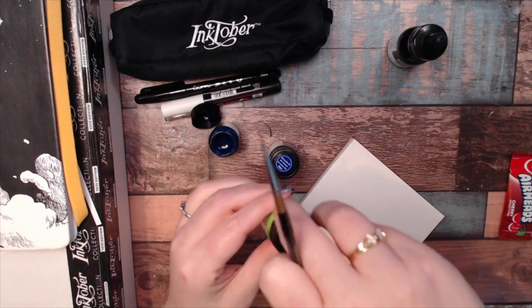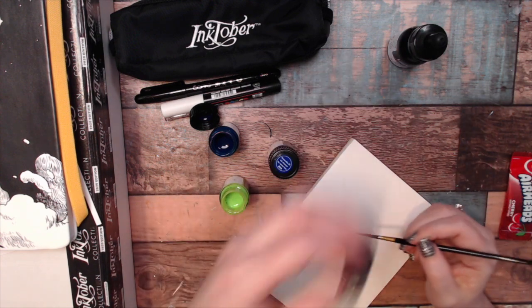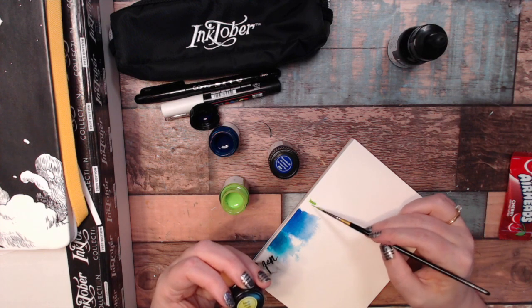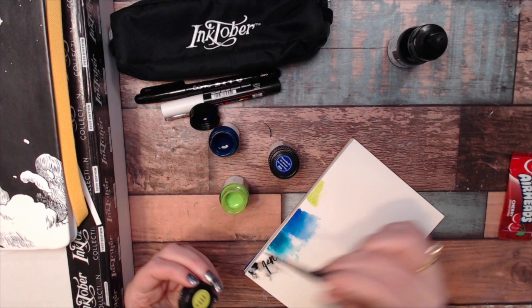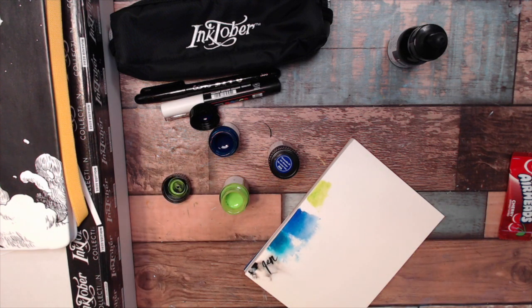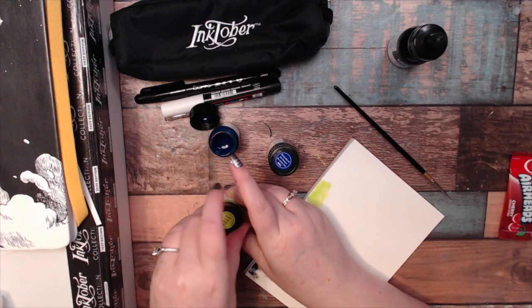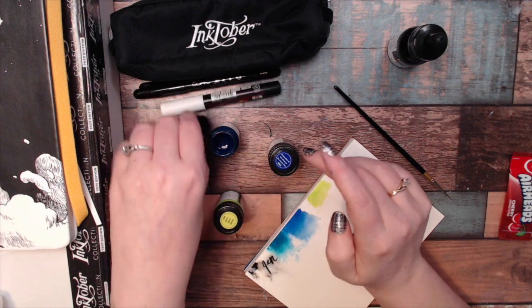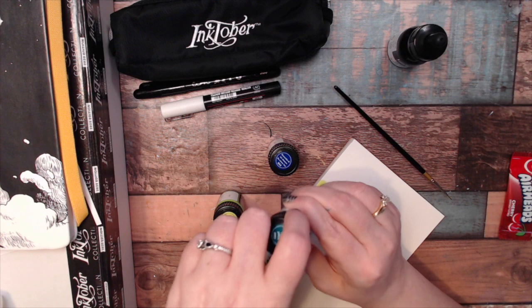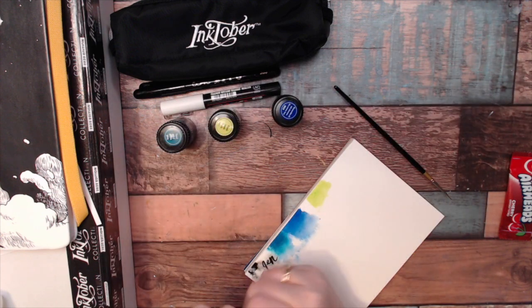And then the bright, super bright green is Rosita. So that is a very fluorescent green. And then last is this Liquitex Acrylic Ink that I'm very excited for, actually, because it'd be nice to have something permanent down to use with all these colors.